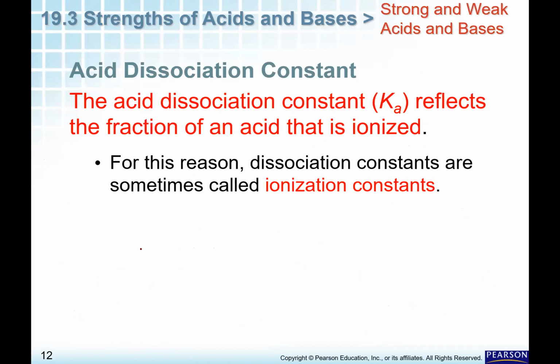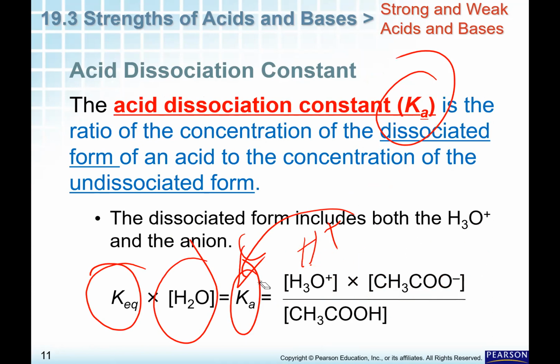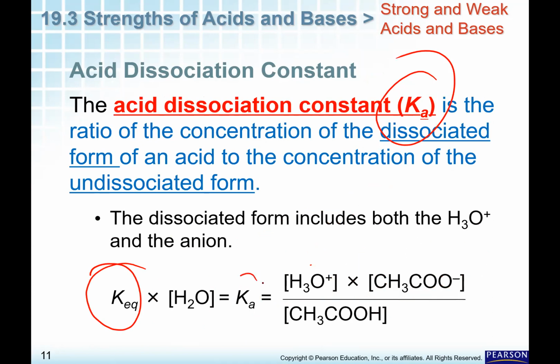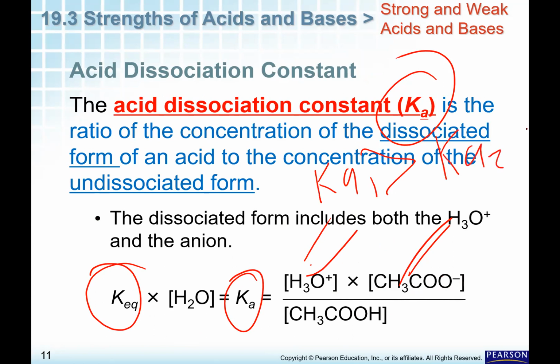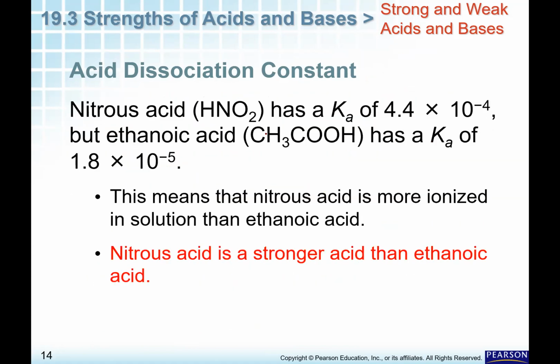طيب شو بهمنا من الموضوع هذا احنا؟ بهمنا انه احنا to use the Ka to decide which one is stronger than the other. The higher the value of the Ka. شو بده يكون؟ ليش تكون higher؟ يعني نفترض انه عندنا two acids. واحد ال Ka تبعته اكثر من الثاني. ليش بتكون اكثر؟ لانه هذول بيكونوا اكثر. When these are أكثر معناها dissociation أكثر. معناها it is stronger acid than the other one. That's why if we have Ka1 for acid 1 is greater than Ka2, then acid 1 is stronger than acid 2. Okay? طيب إذا we can use that.